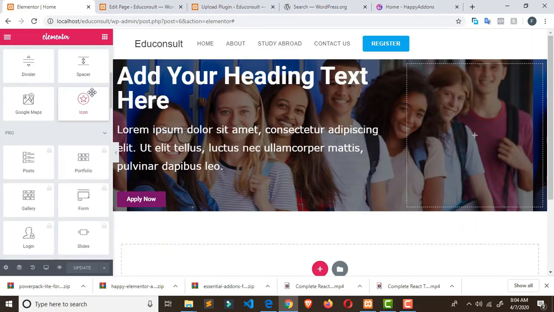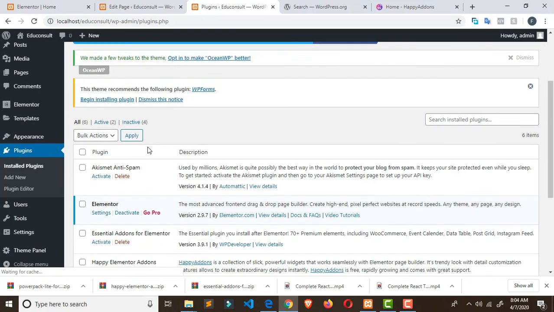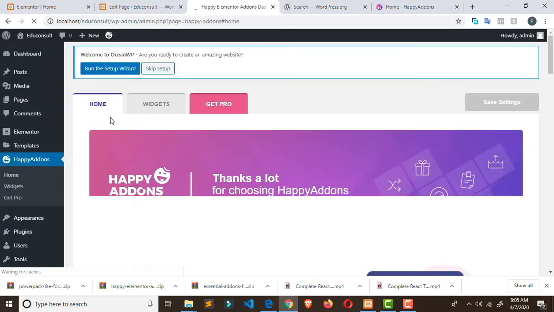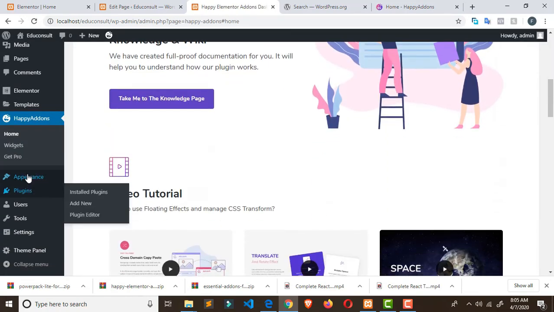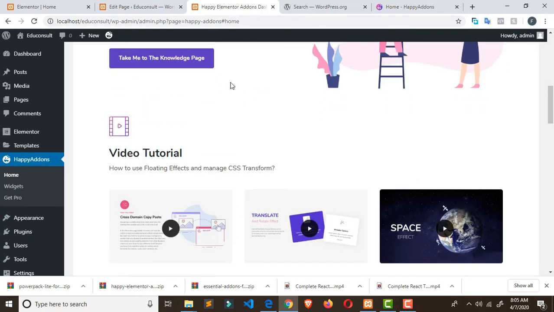Like I said, two things are involved if you want to make use of a plugin. You can see it's not there. We need to activate the plugin. So, installed plugins. Let's go back. We need to activate it. Scroll down and activate API add-ons, and you can see how it looks. You can see it's there. You have a whole lot of designs. All you need to do is just drag and drop.